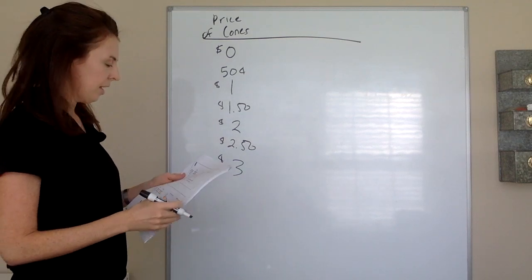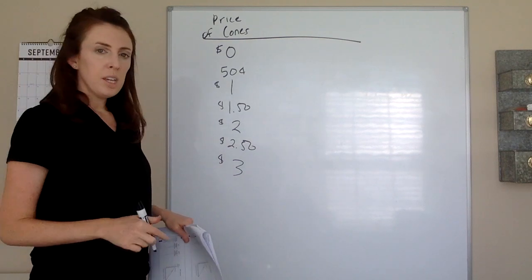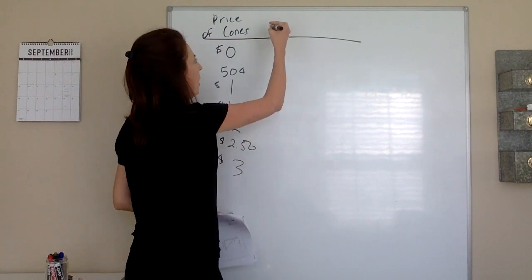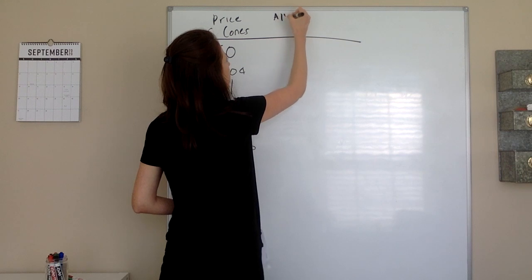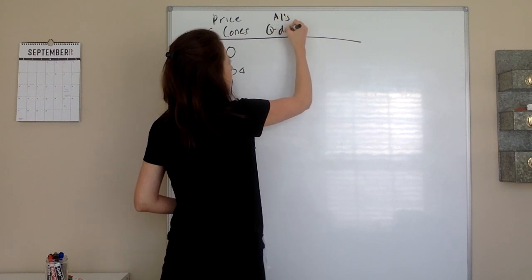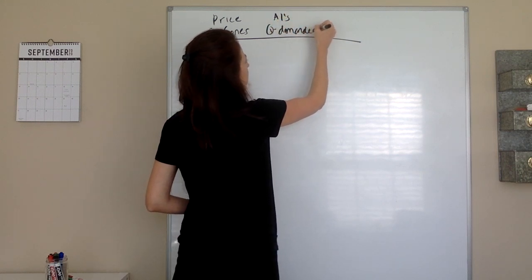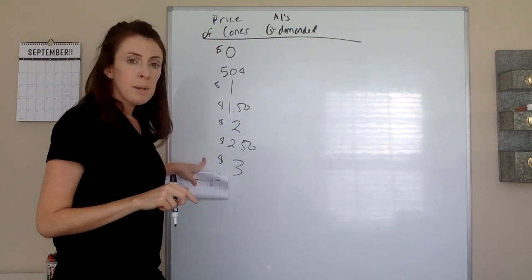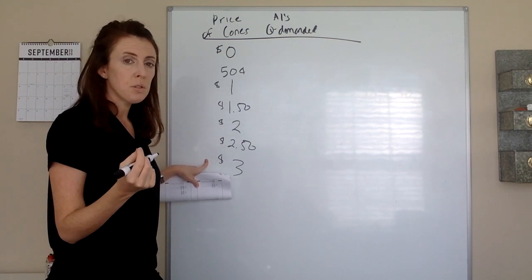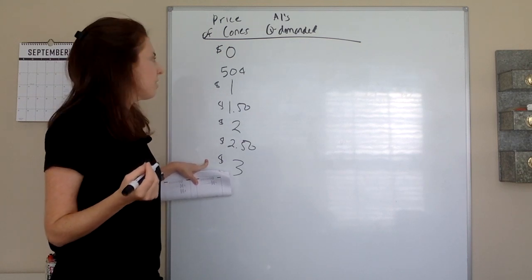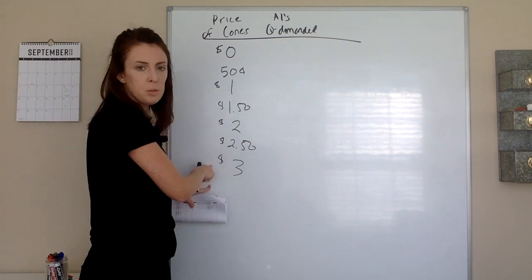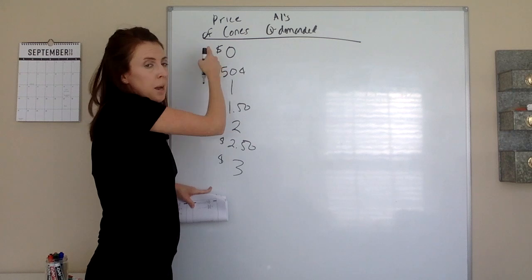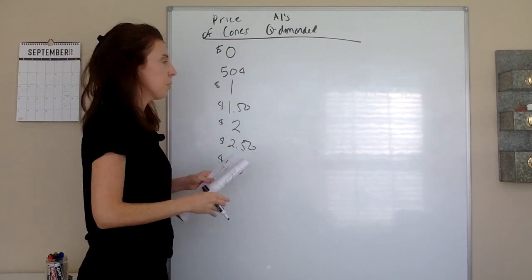I'll stop there. And let's suppose we're thinking about one individual to start with. So let's call this guy Al, and let's think about Al's quantity demanded of ice cream cones. Okay, the law of demand says, and this is true for an individual's demand curve or a market demand curve, that as the price of something goes up, people demand less of it. So if the price starts out pretty cheap, then how many units of it do you want?